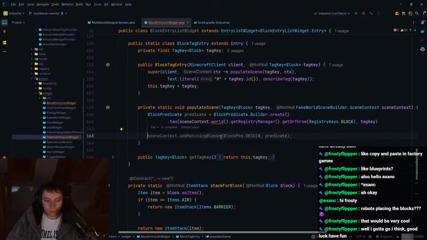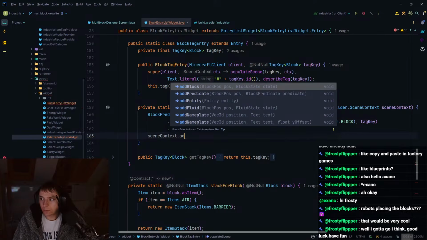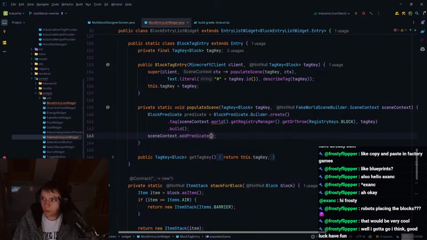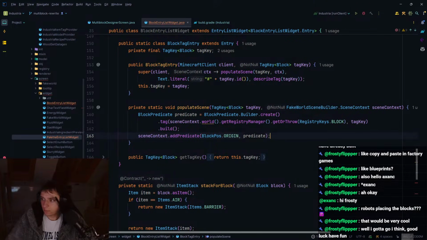And then what we can do is scene context dot add predicates block pos dot origin predicates, however you want to say it. It doesn't really matter. And that's basically it.